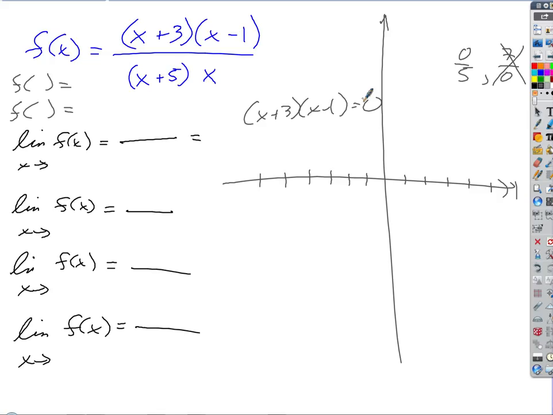But it's already factored. So we know by the zero product property that the product of two factors equals 0 when either one of the factors equals 0, because the only way you can get a product equal to 0 is when you multiply by 0, right? So good. -3 is one of the places. If I plug in -3, I'm going to get 0 times some number divided by some number times some number. I don't care what the numbers are, right? I end up with 0 divided by a number, which is 0, right? So there's a place I know it. -3, I know the function has to go through that point.